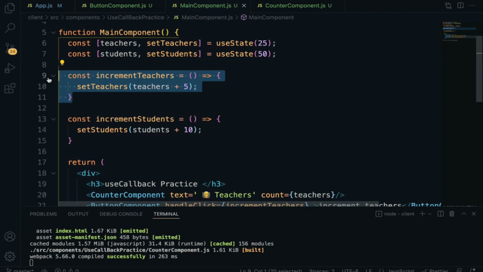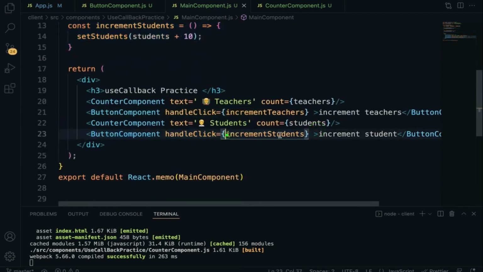And for sure, when working with functions, we must take reference equality into consideration. So even if these two functions behave exactly the same, that does not mean that they are equal to each other. Therefore, the function before the re-render is different from the function after the re-render.